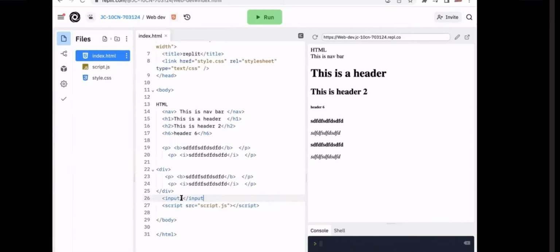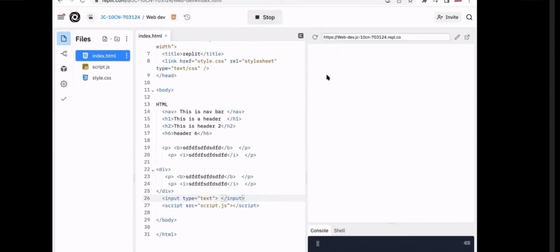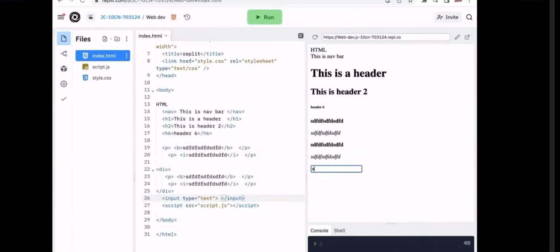And then instead of putting things between the start tag and the end tag, we put things inside the start tag. So over here, right beside input, you can say the type of input. So there's many different types of inputs. We can start with text. And now you can see there's a text input right here where the user can actually add things in.